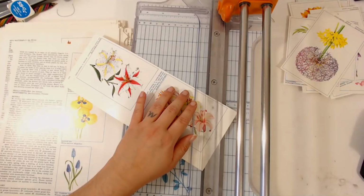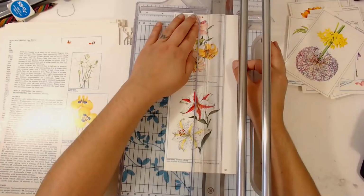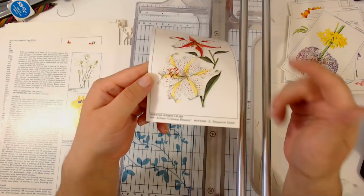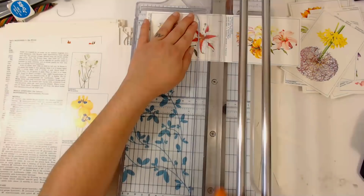Okay, let's get this page cut up. And I like to leave a little bit of a border around. And then down here, it kind of tells you what the plant is. So that's really nice. I think I'm going to turn on my AC instead of just having it on the fan.